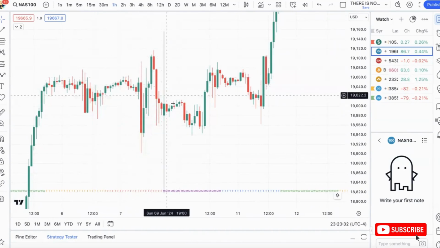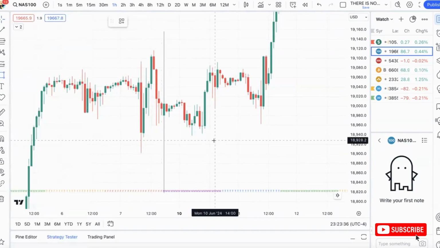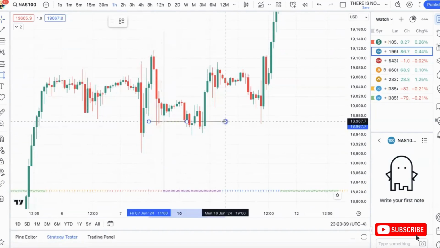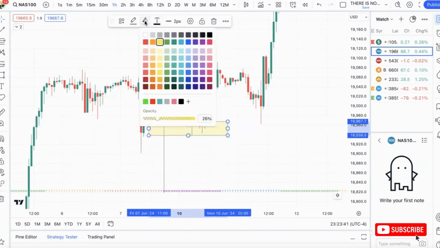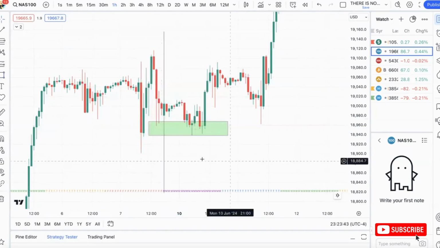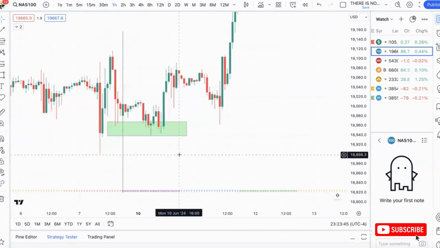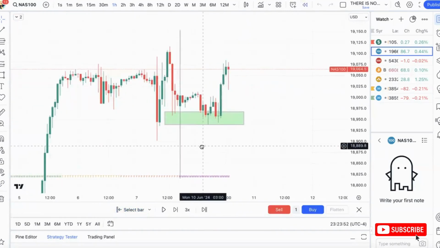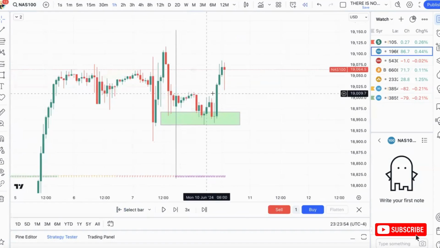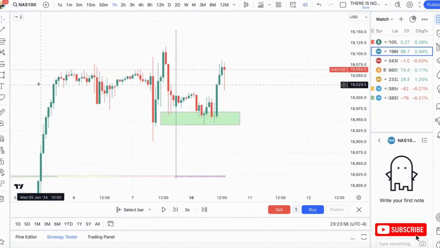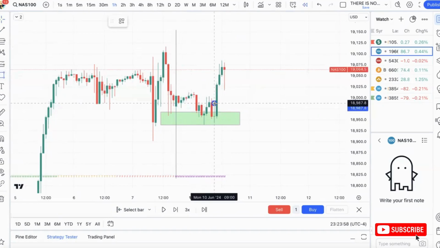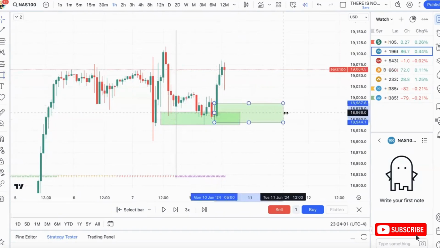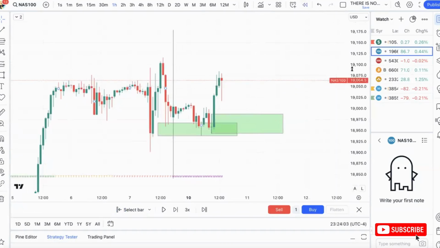Once we break to the upside and then we come down and retest, we'll notice that price had created demand. As we go into the new week, guys, we can see that price had created some demand right here. So here's Monday, that demand. The first thing I would notice is that outside of that demand zone, price has broken structure to the upside. Here's that break of structure candle. This candle would be your order block candle right here.